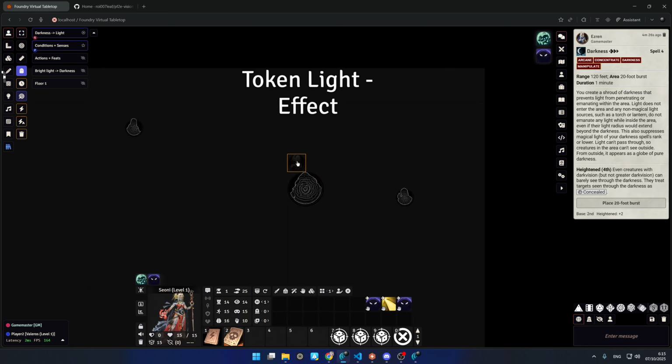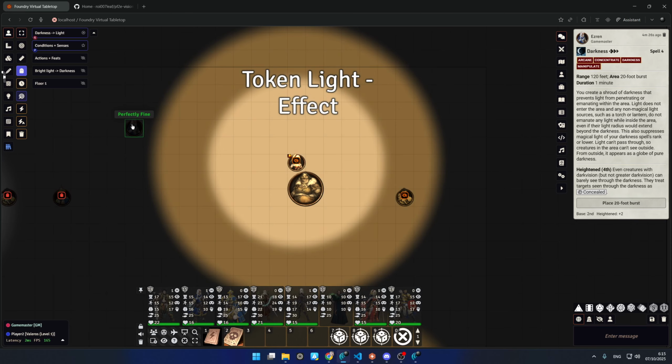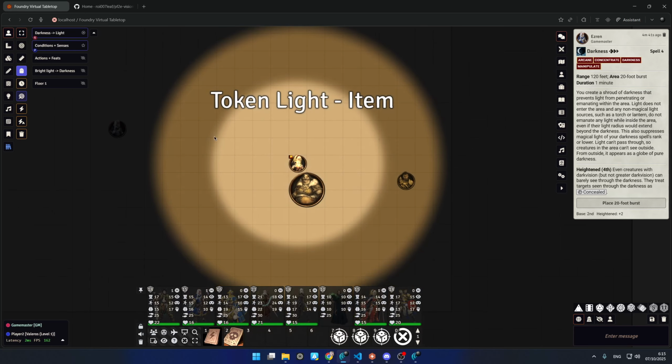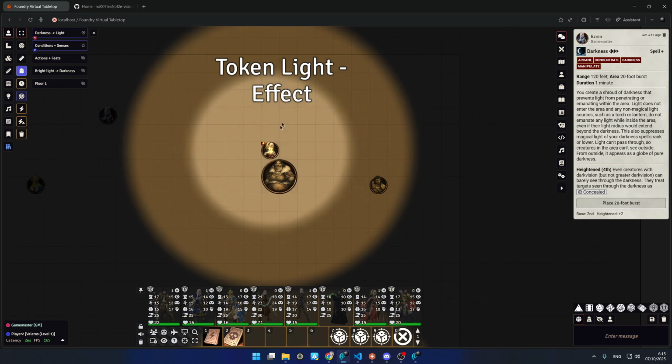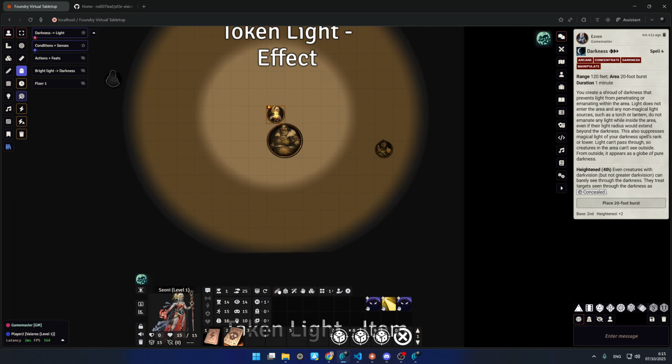So Sione has no dark vision, sees as hidden, and once she turns on her torch, she can now see it as observed, and this guy is in dim light, and she can see him as concealed. And this guy is still in darkness. She sees him as hidden. Also works with, oh, I showed you the, so this is the torch. This is the reason you're not using the same token on the same scene.